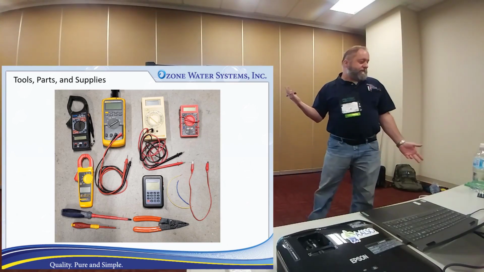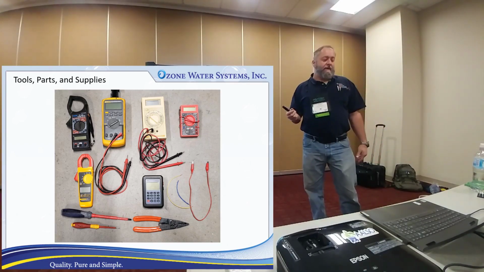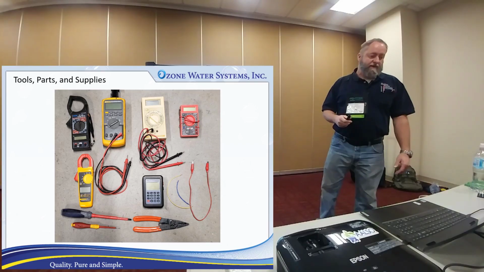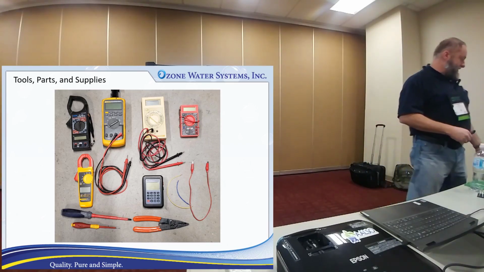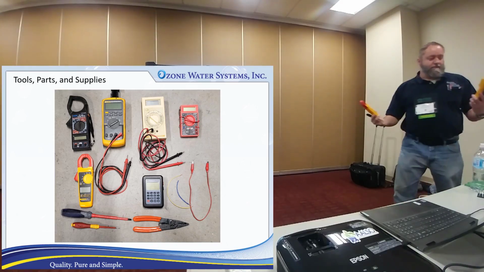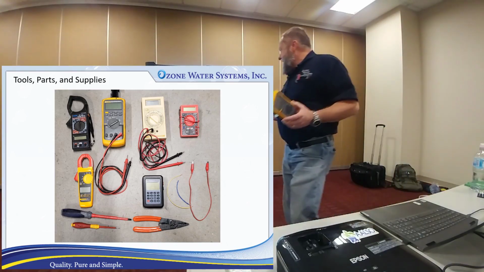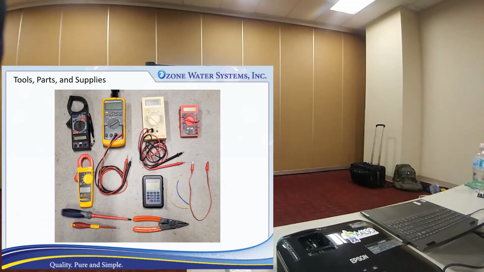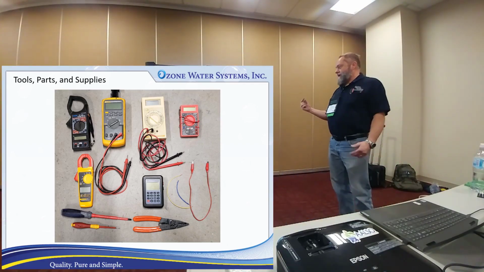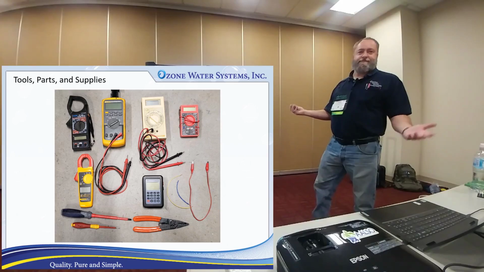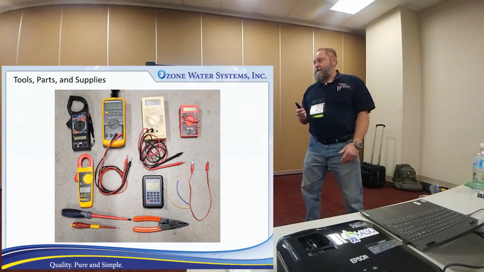So you're going to need some tools if you're going to get into a panel and do much of anything. You can give it some visual inspections, but for some basic stuff, different multimeters. You don't have to spend a ton of money. I'll pass some of these around, but for 30 to 50 bucks, you can get a pretty nice meter that will have all the functions you need for 80 or 90% of the stuff you're going to do.